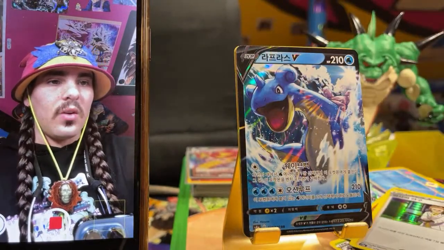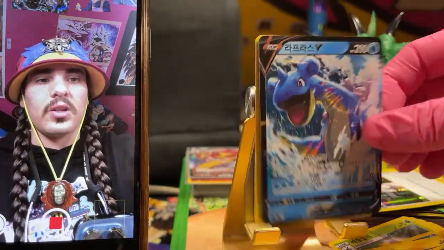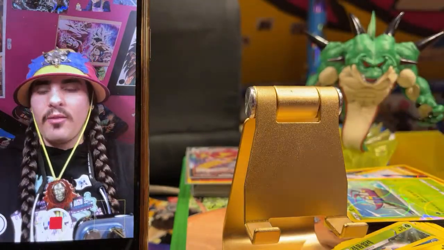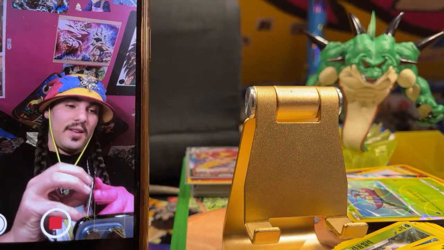Oh, Lapras V. Cool. It's exciting to add to the collection. And this very psychedelic looking card. Pull out Alpha Black Lotus next. Hey, you never know, man. You know, sleight of hand.